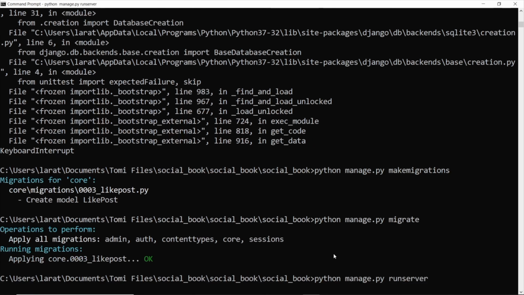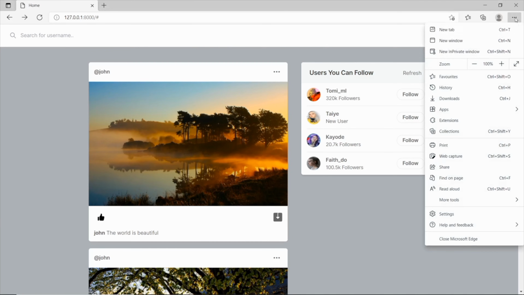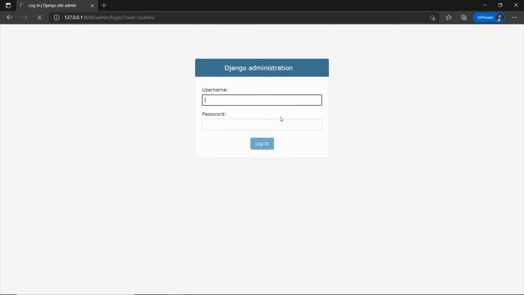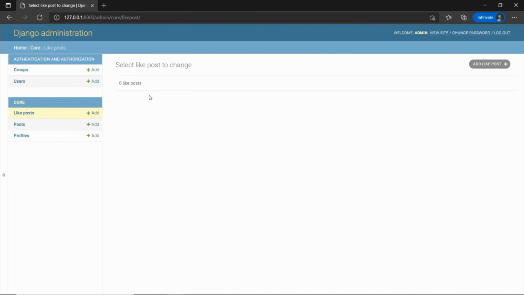And once we have our server running, good, we can just come back to our browser. The tab where I opened an incognito tab or a private window where I logged the admin user in, I closed that tab, so we just have to open that again and quickly log in the admin user. So say /admin. And remember that earlier in this tutorial we created a unique admin user. Let's just log that in. Good. So now we're logged in and we see a new model called Like posts. So once a user likes a post, it should update here, and once a user unlikes, it should also update here.